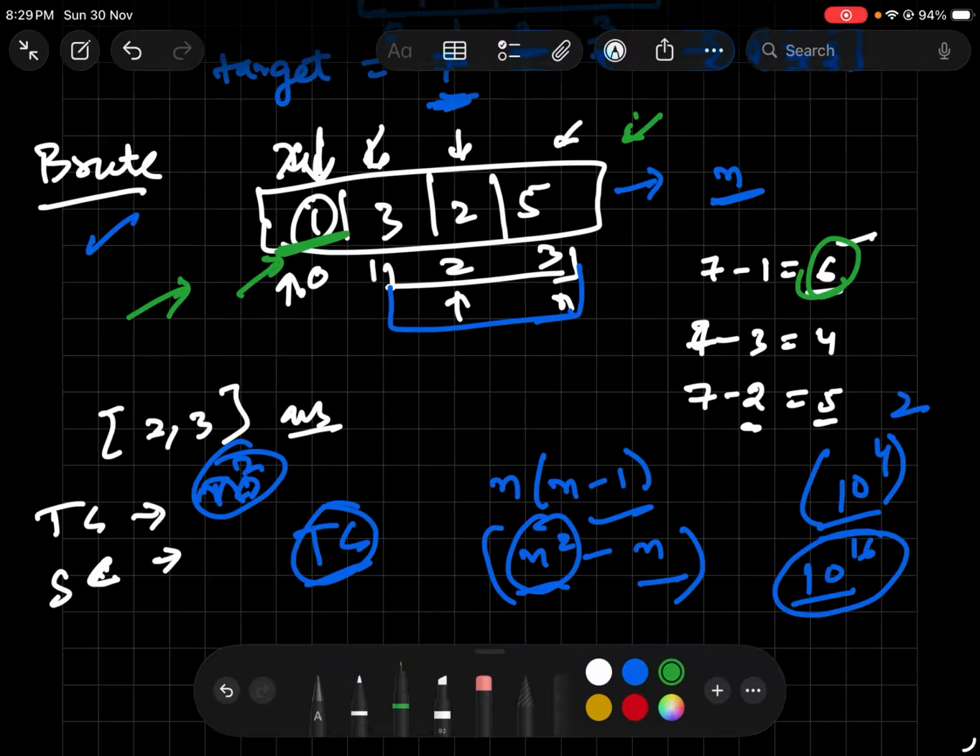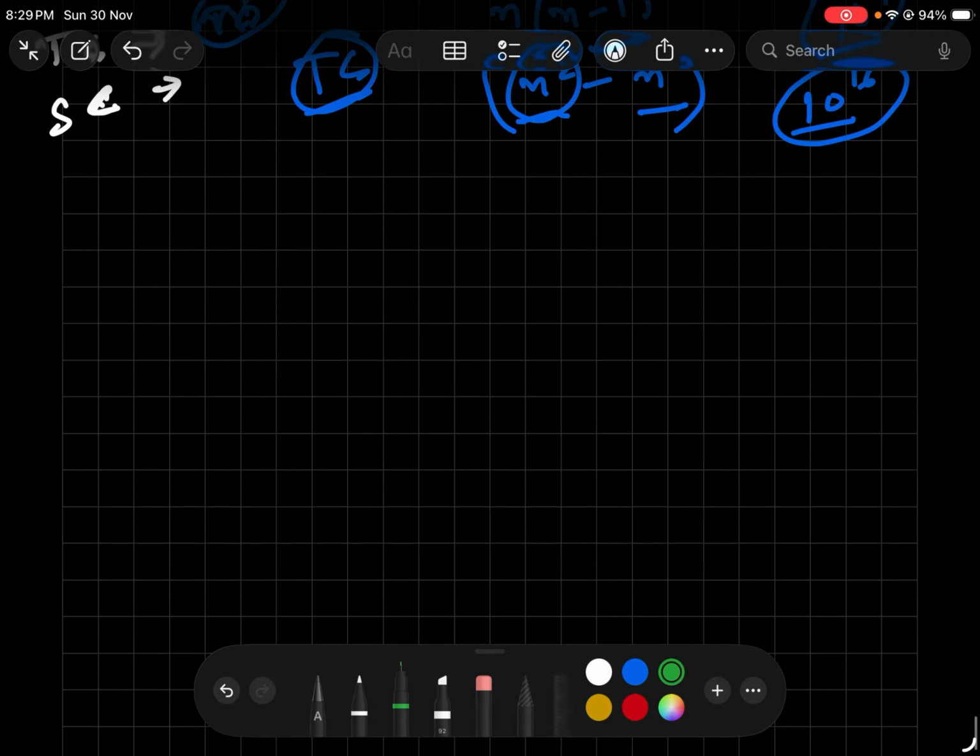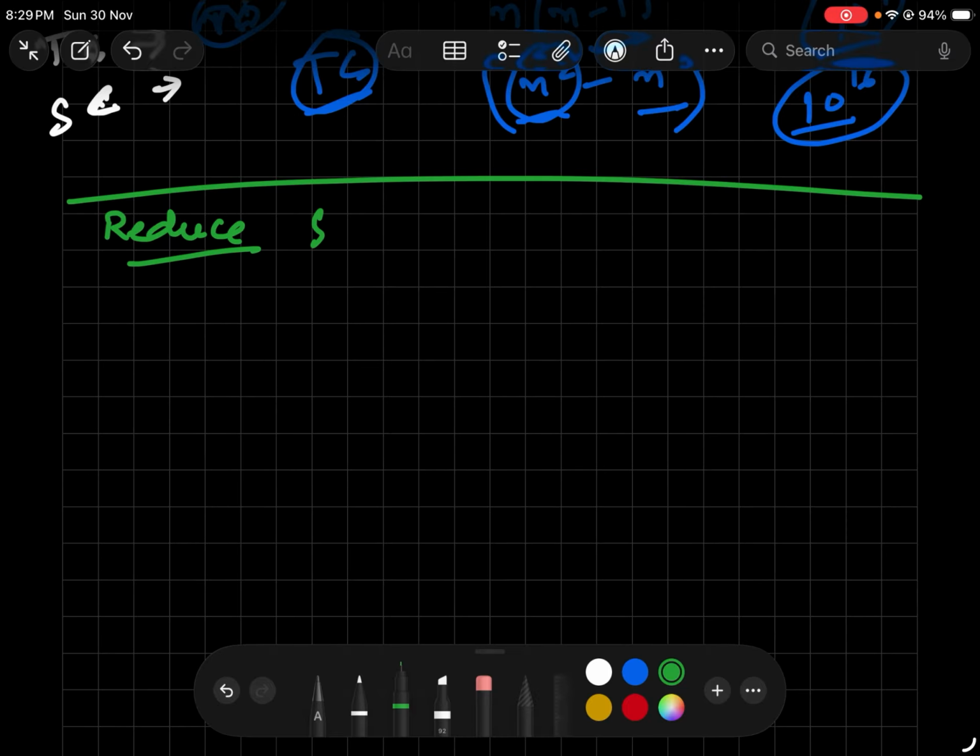So for each element we need to search n minus 1 part of the array. So whenever we think in that way, we obviously have multiple solutions. We need to think about how we can reduce the search time. So that is the problem right now, reducing search time.